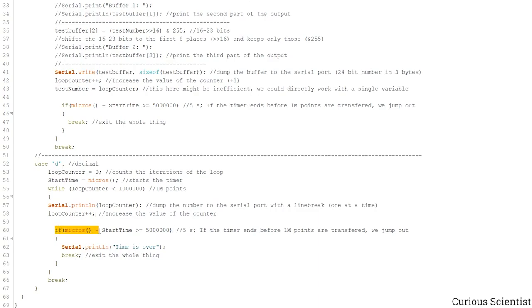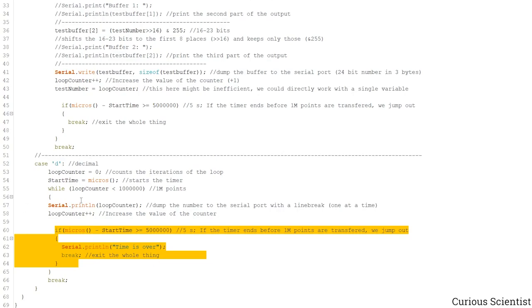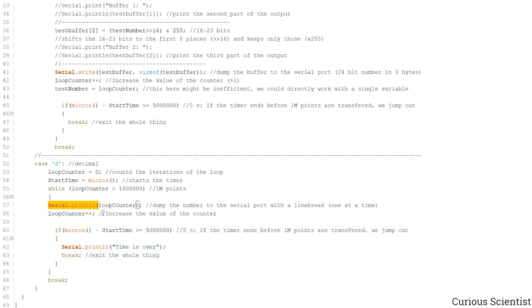And then we check if we passed 5 seconds or not. If we did, then we just print another message and step out from this while, so we will not stay there anymore. But if this is not yet fulfilled, then we go back to the beginning of the code. So we come up here and then we print out the next number.